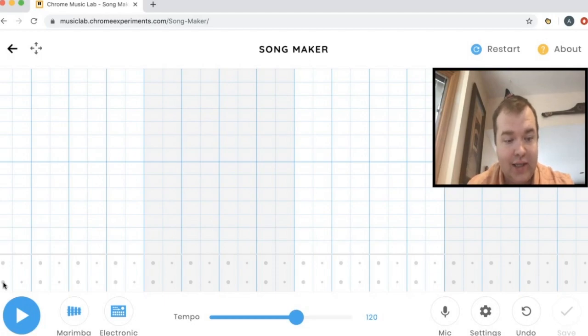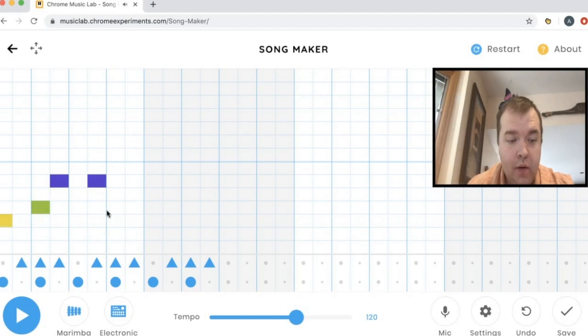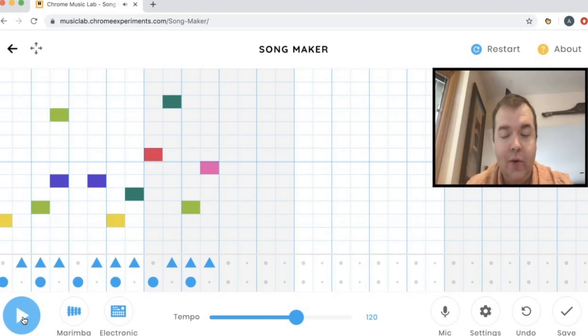So for example, let's try this. And then we'd do this again. Let's just do one more, and then I'm going to create a song right in here, and I'm just going to make this up as I go. I'm just going to see where I go with this. I'm not using any sort of formula, I'm not using any real methods for composition. I'm just showing you how it can work. So let's see what we've recorded now.